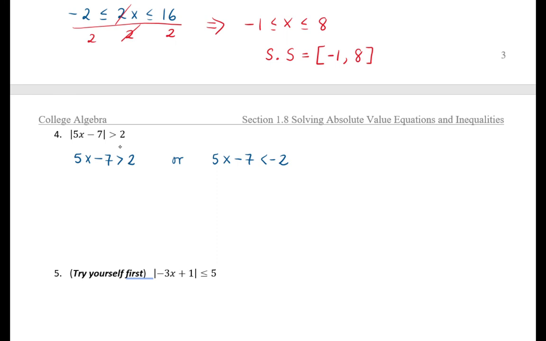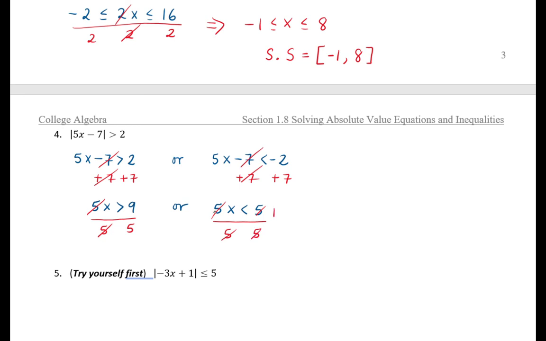And then you solve it in the same way. So I add 7 to both sides, so that these will cancel. I do it in here as well. So you're simply following the same arguments. These two will cancel. I got here 5x is greater than 9, or 5x is less than 5. So then we divide both sides by 5. So these 5's will cancel, and here I divide both sides by 5. So see, all of these will cancel.